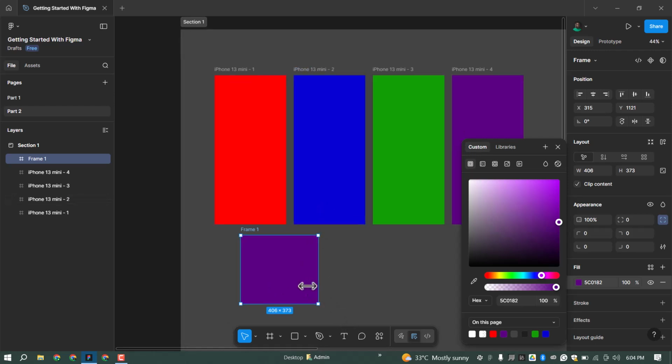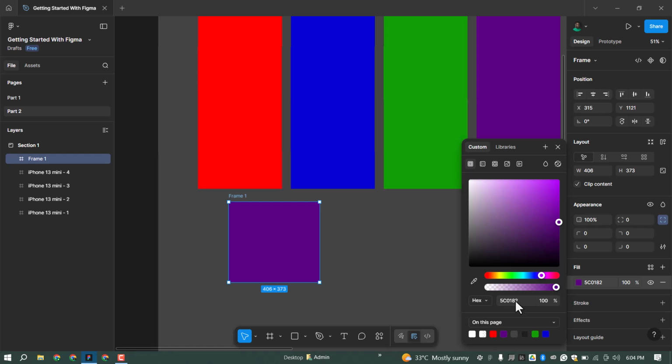Then you can also input color code directly. You can input either your HEX color code or your RGB, your CSS, and other color code. But I'm more of HEX and RGB color code. So you can actually input it. You can type your color code directly to this section, and the color will be picked.